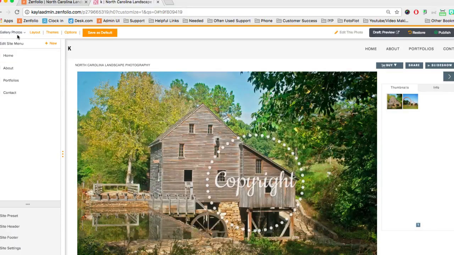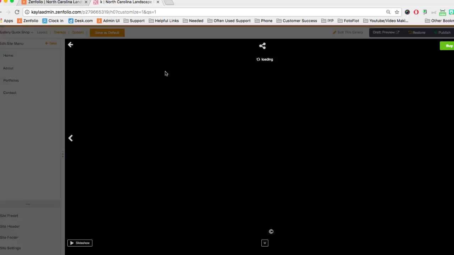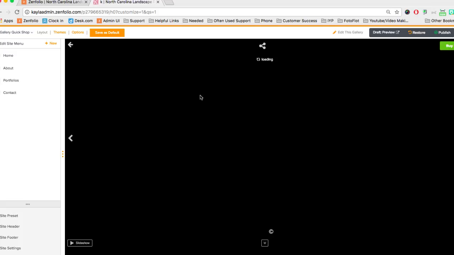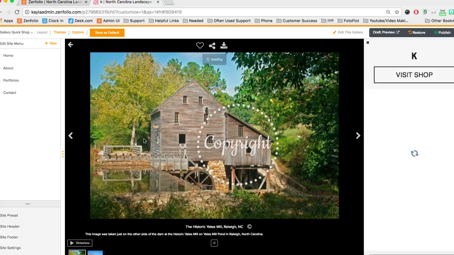And then on the gallery Quickshot page, this is the page that will show if you do have a price list assigned. You'll want to make sure that everything's showing on this page as well properly. So let's take a look here. Oh, it's going to give me some problems. Let's see. Well, just kidding. There we go.